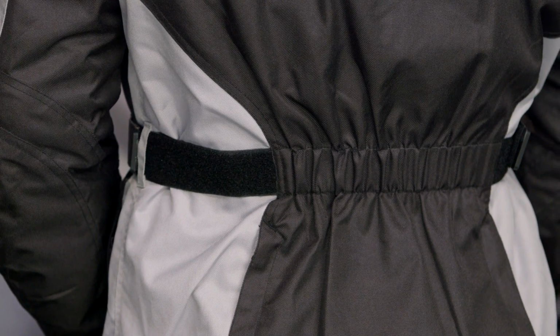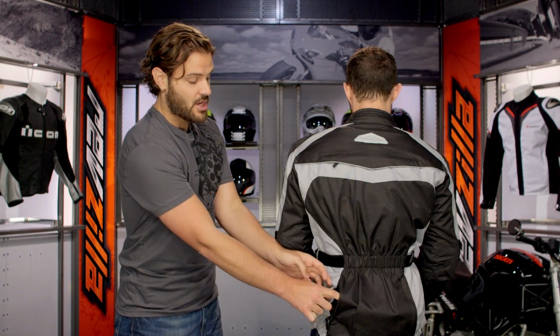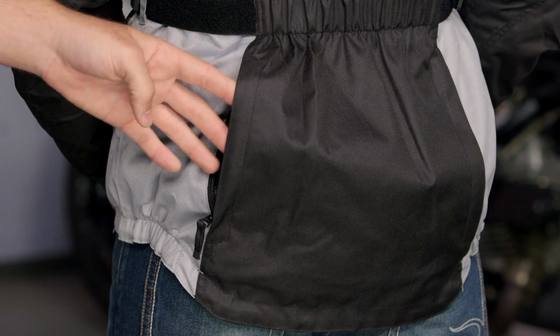The liner in this, like we talked about, is that thermal full sleeve liner, and if you want to take that out and have a place to stow it, there is a rabbit pouch at the back of this jacket. So if you do pull that liner out when you start to get warm, you can stick it in back there and you can keep on riding without having to have your day delayed at all.